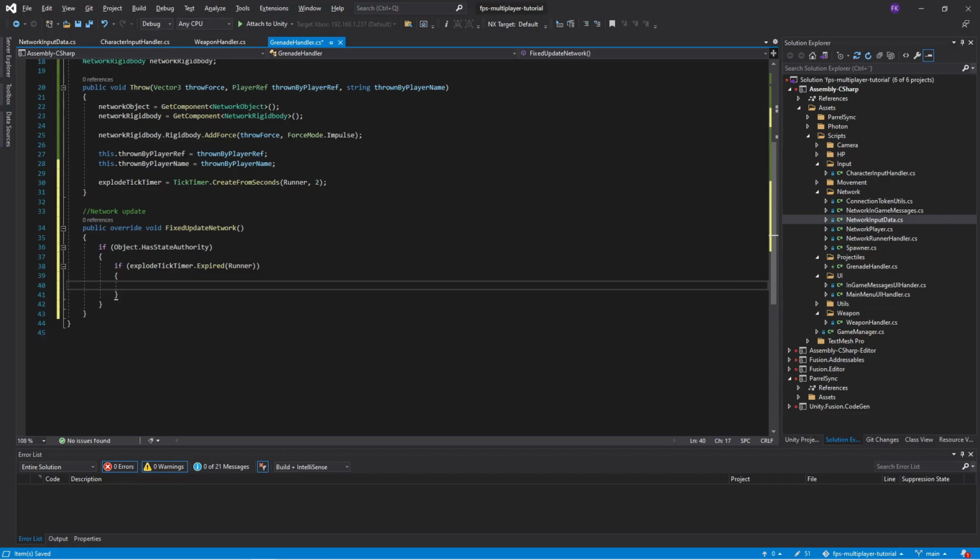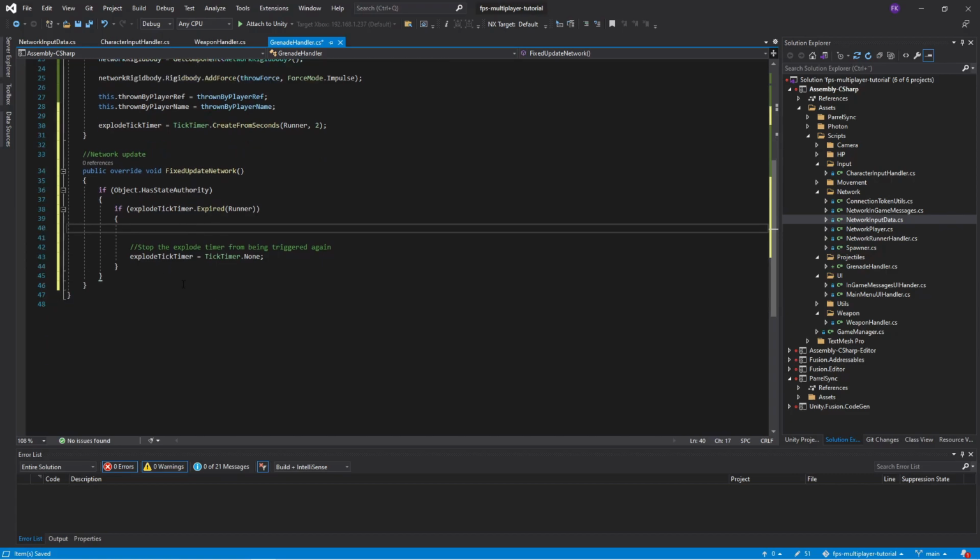One important thing with tick timers is that they are going to trigger because it has expired, and then it's going to run again and trigger again. So it's important to actually stop them, and one easy way of doing that is setting the tick timer to none, because then it has not expired. So this code will run once, and when it has determined that it's expired, then we will execute this.